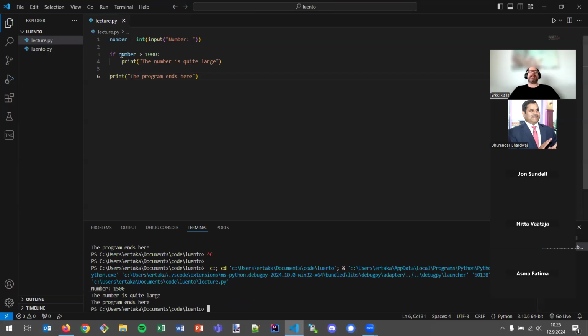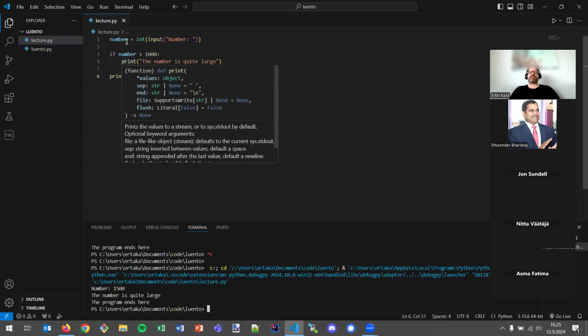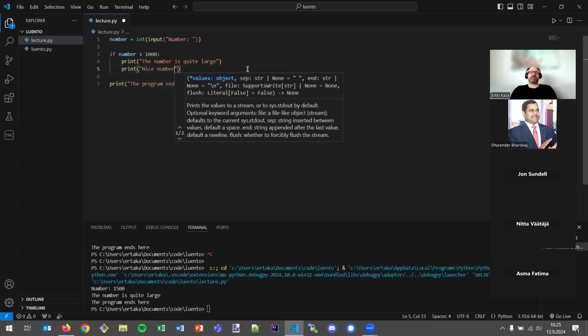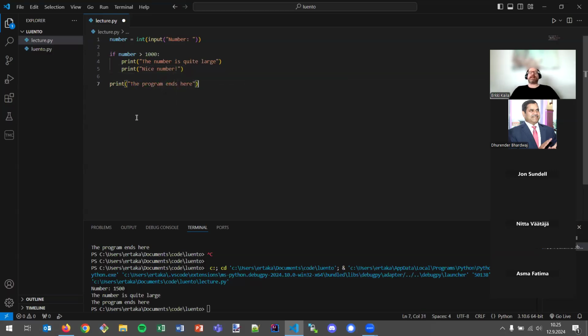So at the end of part 1, we discussed the conditional statements. The idea of a conditional statement is that this code block here is only executed if this expression is true. There can be any number of statements in a code block.